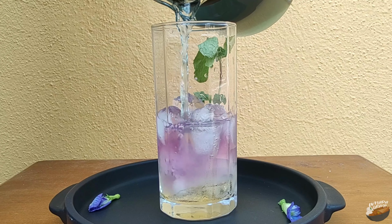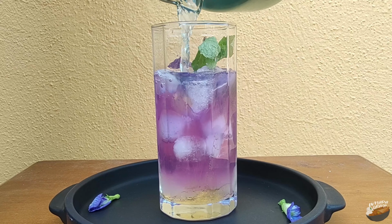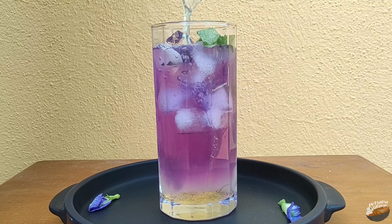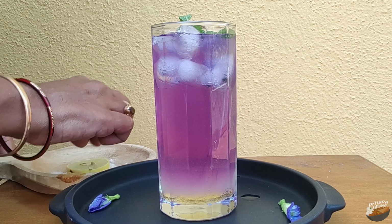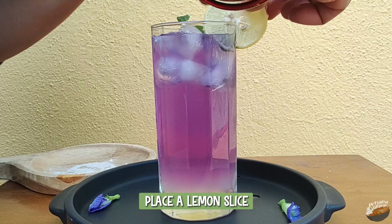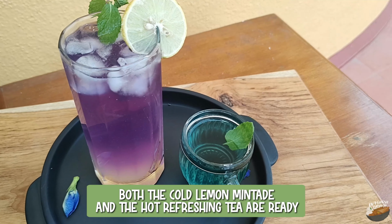And voila! You can see that the color slowly changing to dark purple. This is because when the blue pea flower decoction comes in contact with an acidic medium like lime or any acidic medium, it changes color. To serve, place a lemon slice with salt rubbed on it. Both the cold lemon minted and the hot refreshing tea are ready.